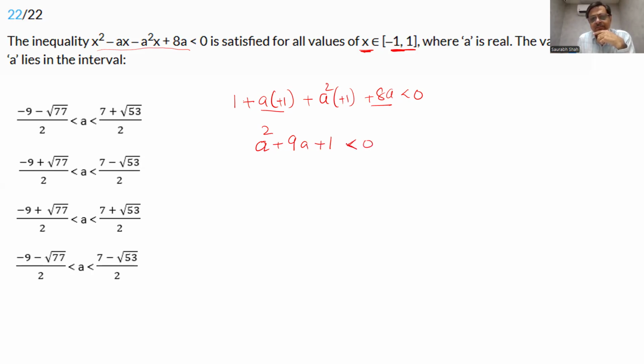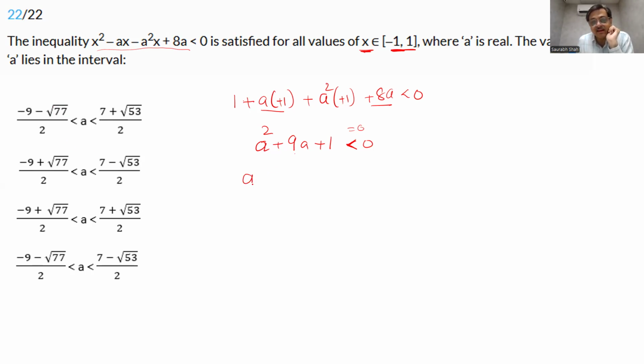Something wonderful here. So a value must lie between the roots of the equation. Suppose we put this equation as 0. We will have two roots. A has to lie between those two roots. So let's find the roots of this equation by using delta. Delta will be b square minus 4ac. 9 square is 81. 81 minus 4 is 77. And we see that yes, we do have a 77 here in a lot of options.